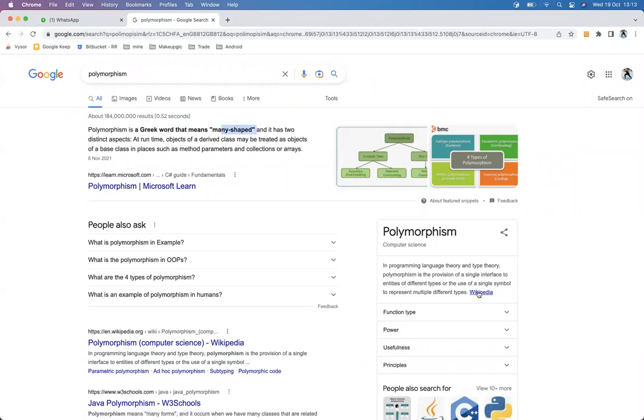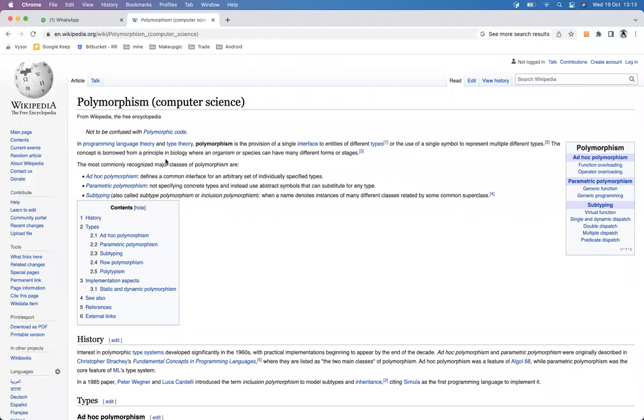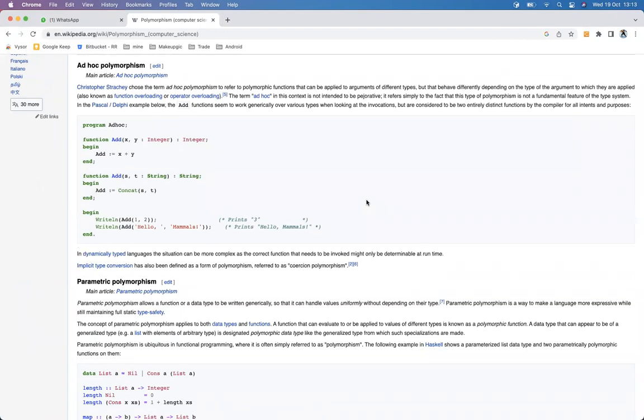In programming languages and type theory, polymorphism is the provision of a single interface to entities of different types, or the use of a single symbol to represent multiple different types. The concept is borrowed from biology, where an organism or species can have many different types. So it's simply talking about how many different types you can have from one single interface or base.